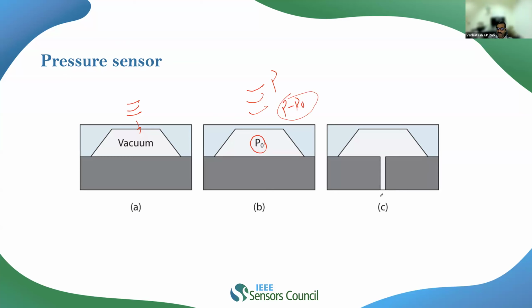On the other hand, we can well have a window from the bottom side. Let us say that from this side, I have some pressure PA. From the top, I have another pressure PB, let us say. Then this can measure this delta P, which will be the difference PA minus PB. The differential pressure sensing can be done depending upon the packaging strategy you are going to follow.